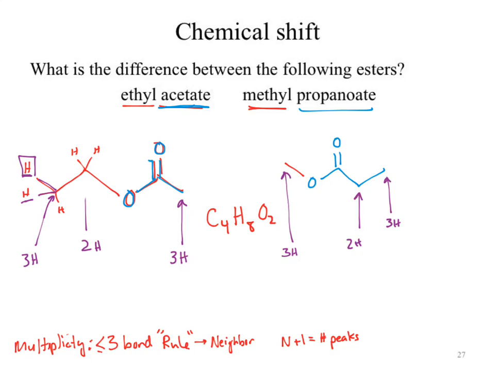Isn't that hydrogen within 3 bonds? It does not count as a neighbor because it's chemically the same. If it's chemically the same, we could call it living in the same house. We don't qualify that as a neighbor. So for that first one, we only have 2 neighbors. If we have 2 neighbors, what does that mean for the number of peaks? We get 3 peaks. Next one would have 3 neighbors, which means 4 peaks.